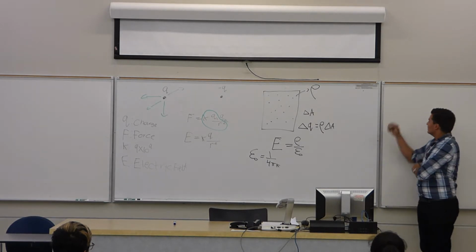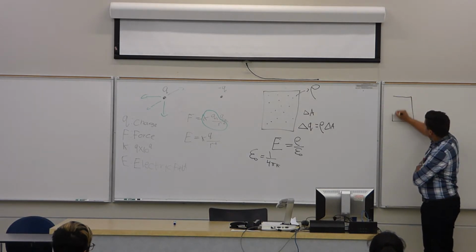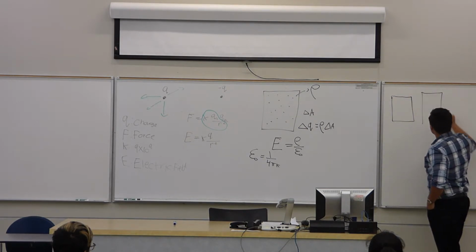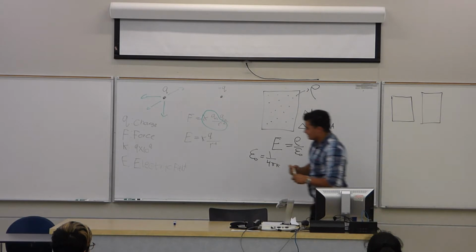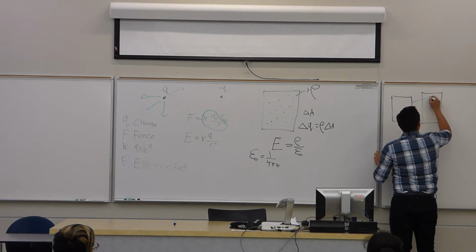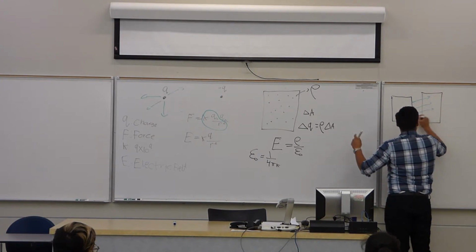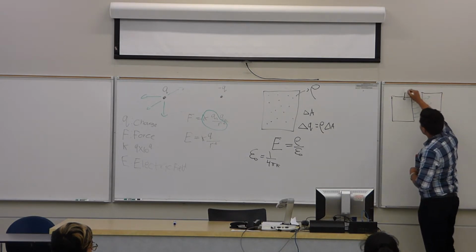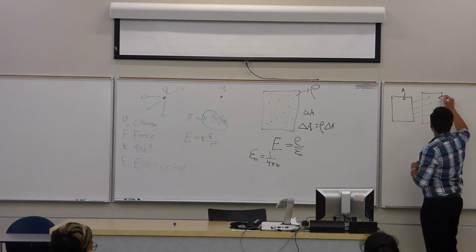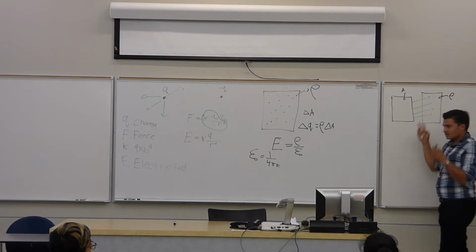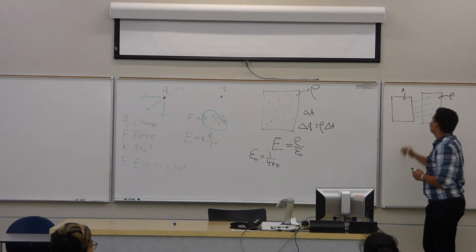Now we can move on to another concept, so we're going to have another plate, just like that one. I'm going to throw in another one. Now, you guys are probably thinking, oh my gosh, this looks insane. But no, trust me, I'm here to guide you guys. So the plate is producing an electric field, right? And both of the plates have an area, and they both have a charge density, right?